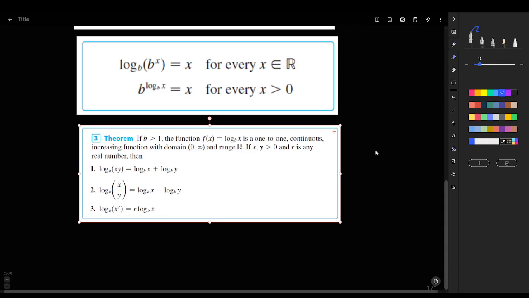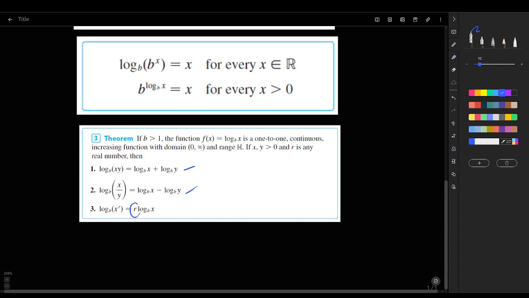Again, this is just a sort of review. And for division, yeah, it is the difference between the separate logarithms of different values with the same base, no? And for this one, if the logarithm of x has an exponent, let's say r, you could translate that as the numerical coefficient of your logarithmic function. You could transfer it to the left-hand side of the logarithmic function, no? This way you could simplify any kind of logarithmic function.